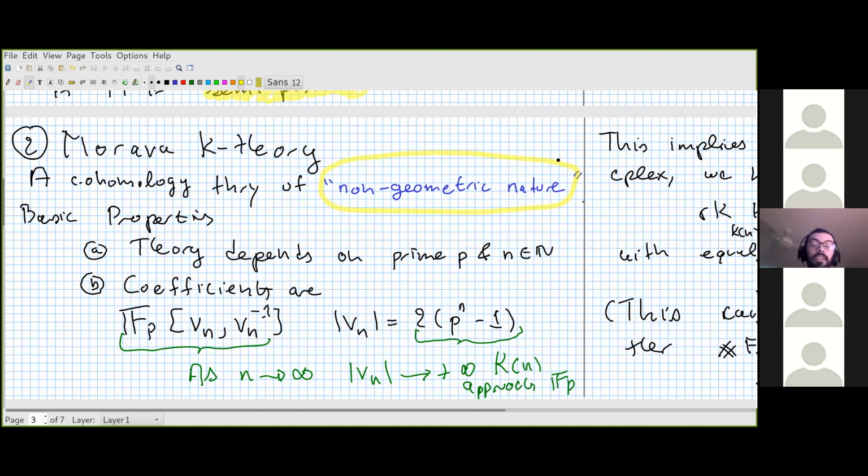Or, of a slightly different nature, you can think about complex vector bundles, stable complex vector bundles up to stable isomorphism. And that is again something of geometric nature. Morava K-theory is not like that. It's constructed from complex cobordism by doing a bunch of algebra. That's what I mean by non-geometric nature, and it's really serious. It's not that we just don't understand its geometric nature and, if we understood it better, we'd be able to do it.